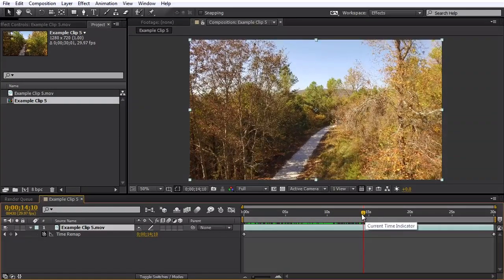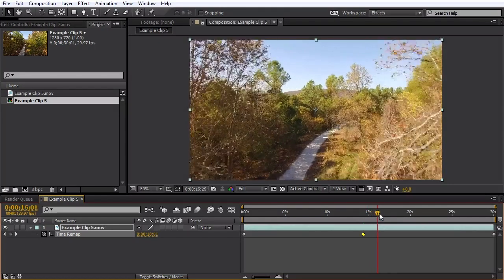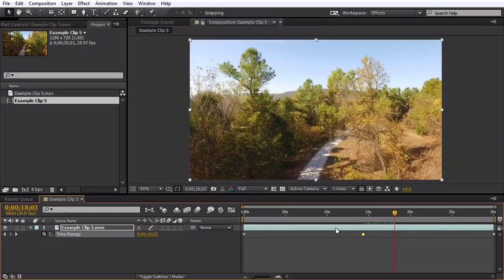So I'm going to move down on my clip here to about right here where I want the first speed ramp to stop. So basically what I want to occur is for the clip to go really fast up to about right here and then go to regular time. So what I want to do is create a keyframe right here by clicking on this little diamond icon. And I want it to play at normal speed to about right here or so, and then I want it to speed up again. So when I want the regular speed portion to end, I need to create another keyframe. Click right here.